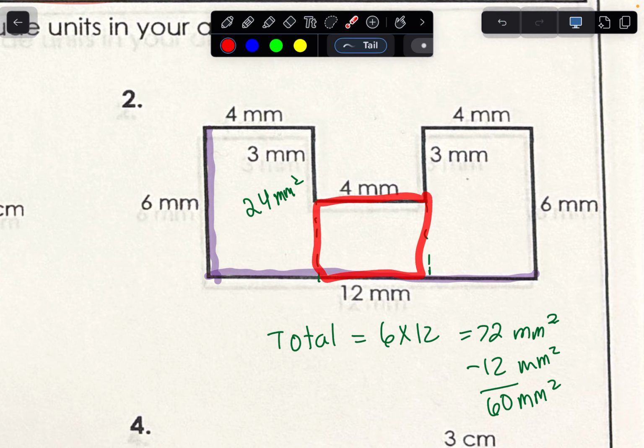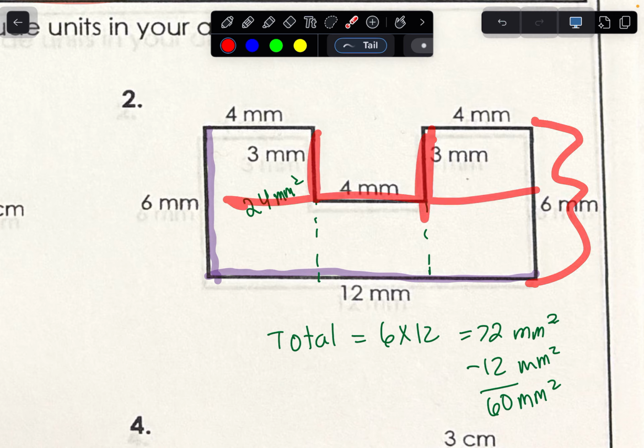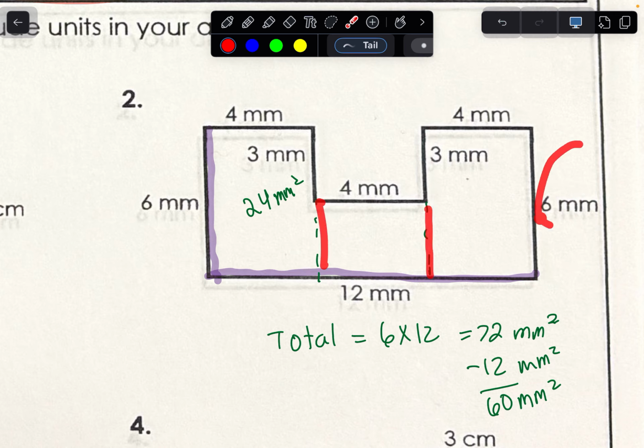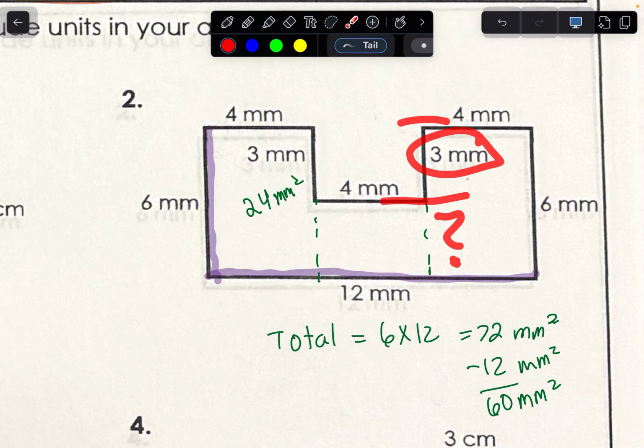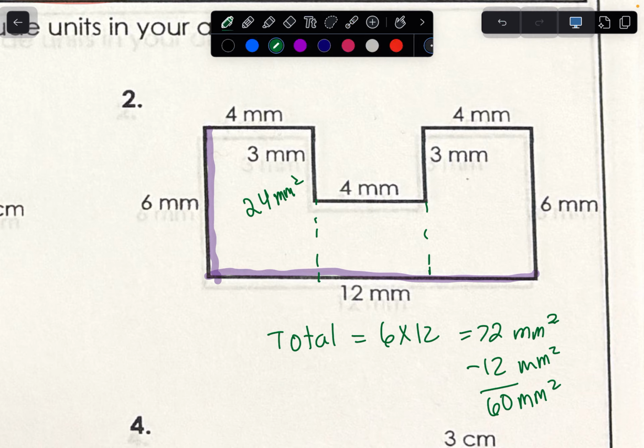Now, let's think for a minute. We have it marked 4 here. We don't have the markings here. Wait. We don't have the markings, do we? Oh, yeah, we do. Okay, we have enough information. So this is the total of 6. Up to here is 3. So up to this line is 3. What would this line have to be to make a total of 6? So if this whole thing is 6, and we know up to here is 3, what would this one have to be? It also has to be 3. Remember, it has to total to the measurement you see on the screen. So this is going to be 4 times 3, or 12.